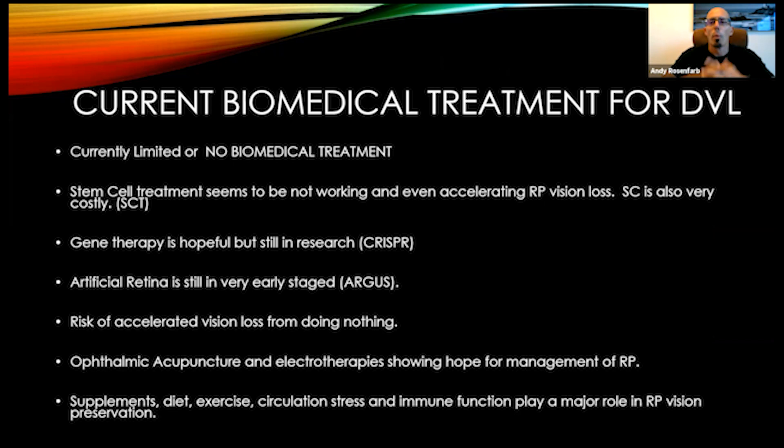For glaucoma, cataracts, presbyopia, and myopia, you can do corrective surgeries. But for many conditions — retinitis pigmentosa, Stargardt's, Usher syndrome, myopic degeneration, lattice degeneration, optic neuritis, optic nerve atrophy, and even wet macular degeneration — there's no real medical treatment. Wet macular degeneration can have injections, glaucoma can have surgery and eye drops to keep pressure under control, but there's not a whole lot available, especially for neurological conditions. Stem cell therapy is still in the works, and unfortunately there have been cases where it's actually made conditions worse — three studies last year were actually shut down mid-study because people were losing vision.